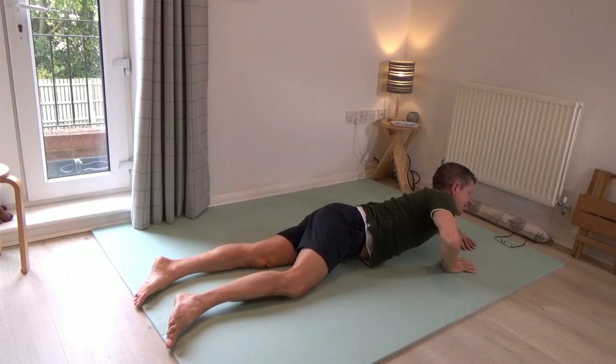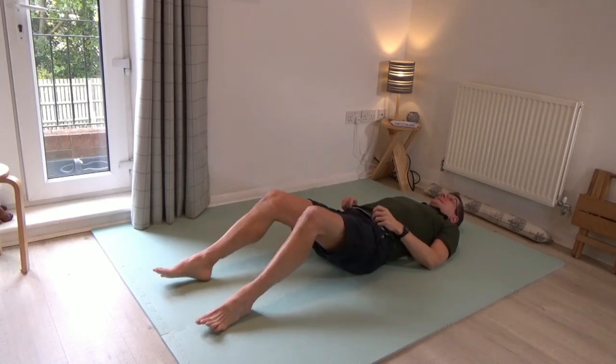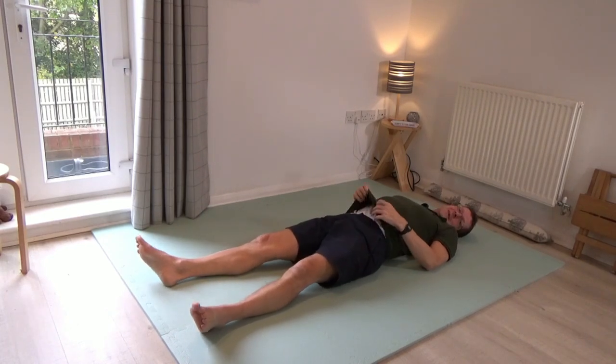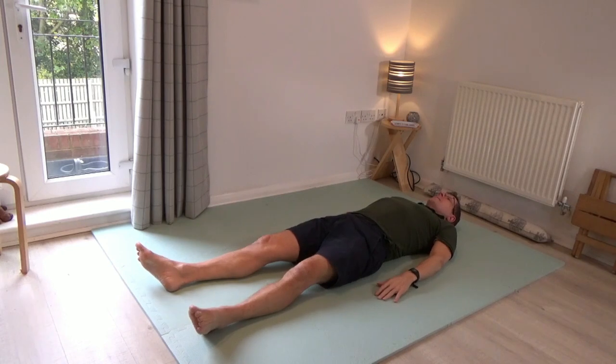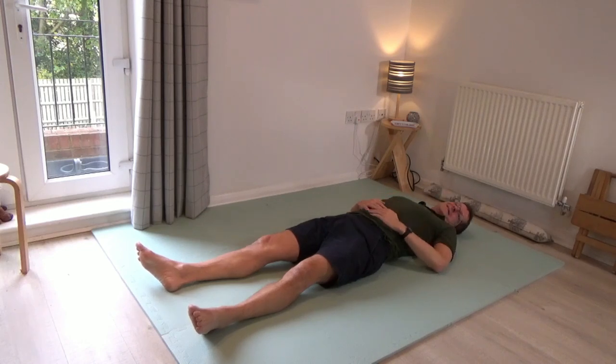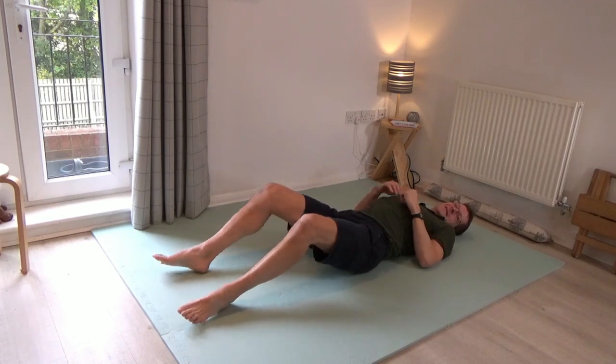Leave it alone and come and take a rest on the back. I should say by the way — I'm just recovering from a dose of Covid, quite a nasty dose for the past two weeks, so I hope my voice is okay. Take a moment to notice how you're lying. Notice how those ribs are feeling — by lying on the front we've been encouraging the ribs to adapt to the floor; maybe you'll feel them having softened down a little bit. Then please just roll the head and eyes again a little bit from right to left.